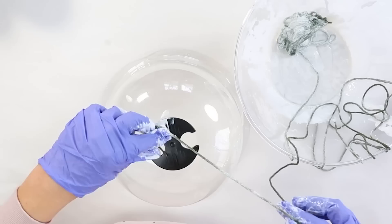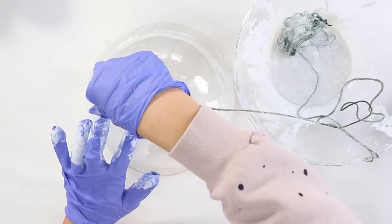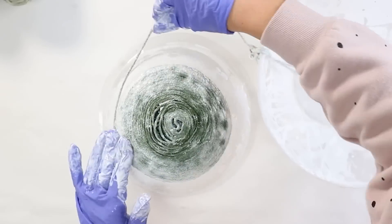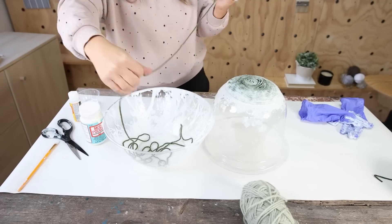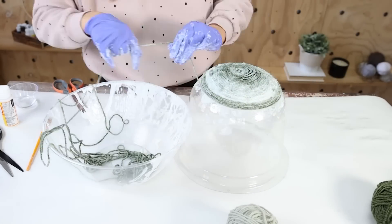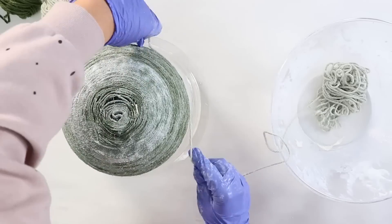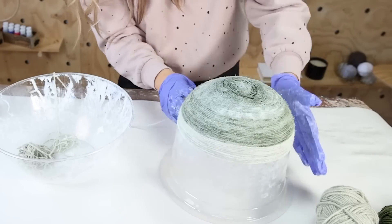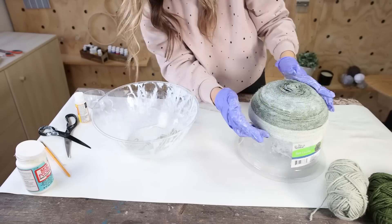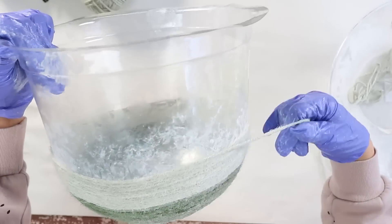I started at the top of the bowl and created a pattern where all the yarn was touching together, trying to wrap it tightly so when it dried the bowl would hold together. I wrapped all of my darkest yarn around first, then repeated those steps with the middle green, mixing it with Mod Podge and adding it to the middle section. Then I did the same thing with the lightest color, flipping the dome over as I got farther down to make sure the yarn stayed connected. It can have some holes — that gives it a more organic look — but for the majority you want it connected.